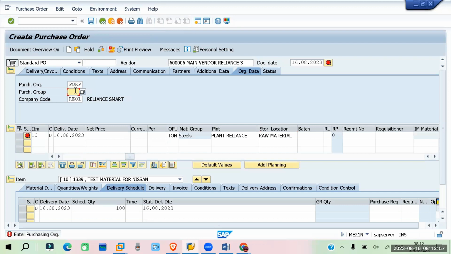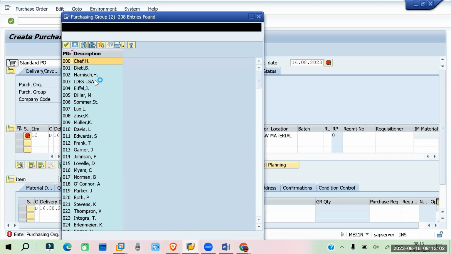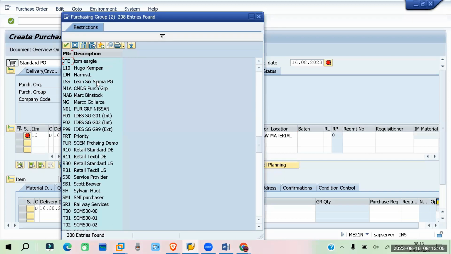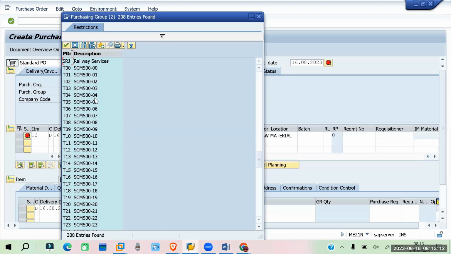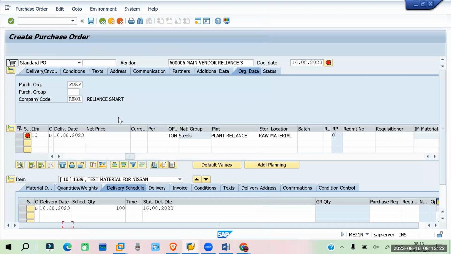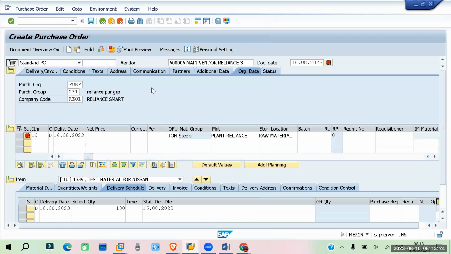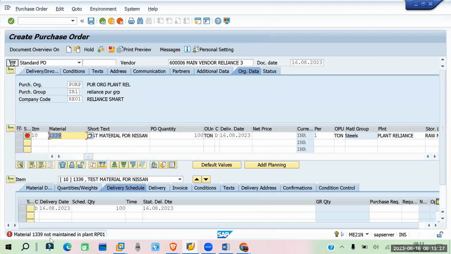anyone knows what is the purchasing group that we have created? Yes, sir. Tell me. Our purchasing group is PORP. No, that is purchasing organization. Purchasing group, sir. Purchasing group is ZR1. ZR1, right? So ZR1, this one we have created, right? So now just enter RP01.